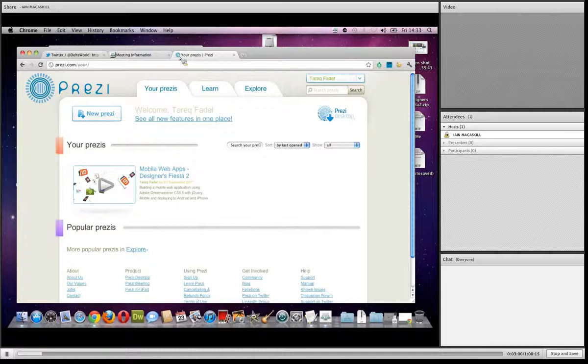Okay, so I'll start off with a presentation, and then we'll have a look at some websites and technologies, and then towards the end of the session, I'll run you through the process of creating an application using the new tool. Okay, so let's have a look at what mobile web apps is. So I'll just load up.